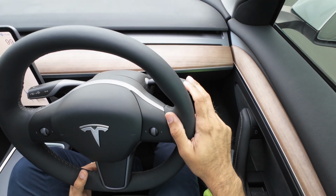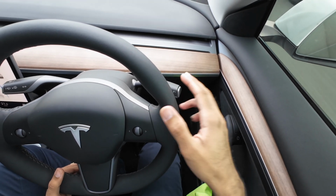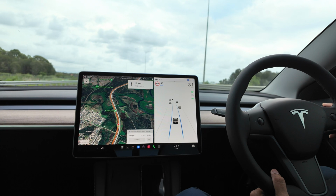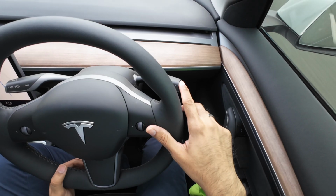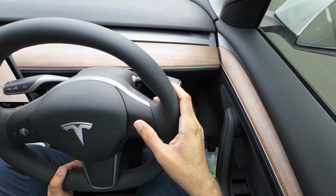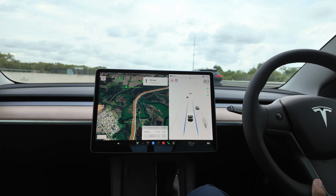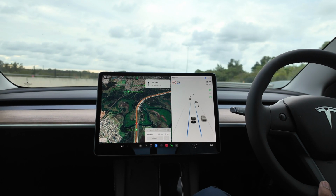And the speed limit's changing from 100 to 80. The car detected it. I was holding down this stop because I knew I needed to slow down, and that allowed the car to slow down seamlessly. The good part about this way is it is quite silent, so the passengers won't even know that you made the speed change, because if you're dragging on the scroll wheel, it does make a certain sound. But if you just keep holding the stop, then it is absolutely silent, and it's quite seamless.